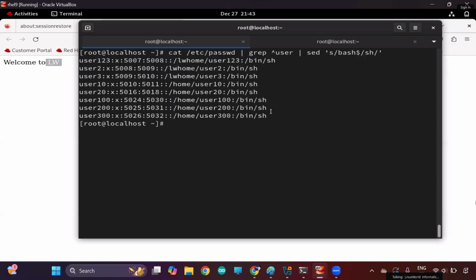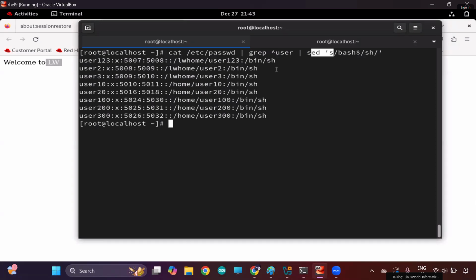Okay. Now where and how you use this data will be your choice. But one more thing I want to tell you here is that the sed command only works on data given to it, and this data is given by the grep command. Cat will read this file and give it to the grep command, grep will read this data and give it to the sed command, and the output given by grep, sed replaces.